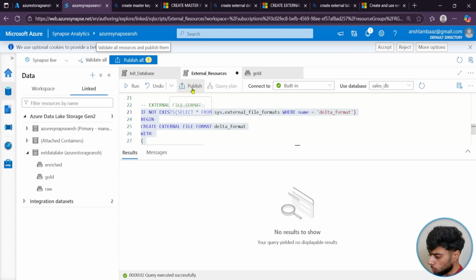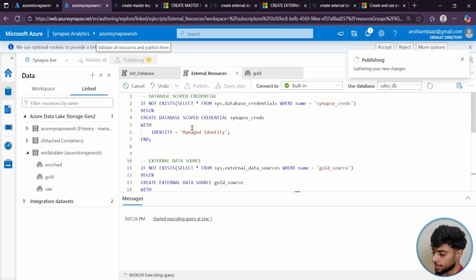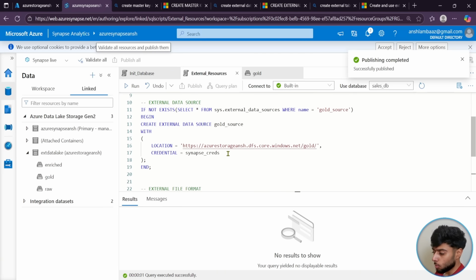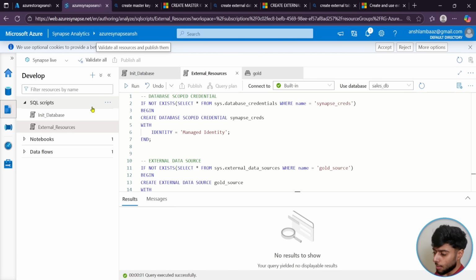Perfect. So now do you know what? Even if I run the whole script, it will run fine. Why? Because I have added the guardrails. See, everything is fine. You can run the script n number of times. So our external resources are done. Now let's try to create the external table finally. Do you know what is the best way to create the external table? Let me just show you, because that will save you a lot of time.